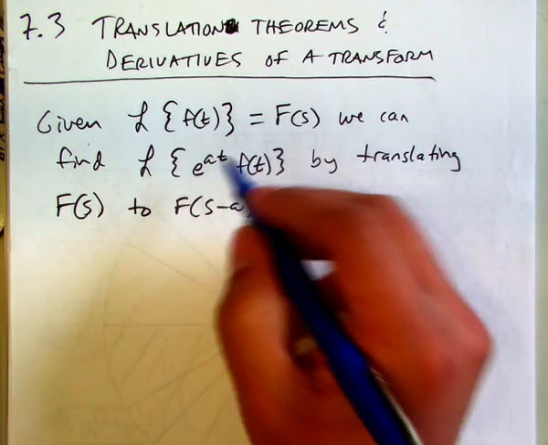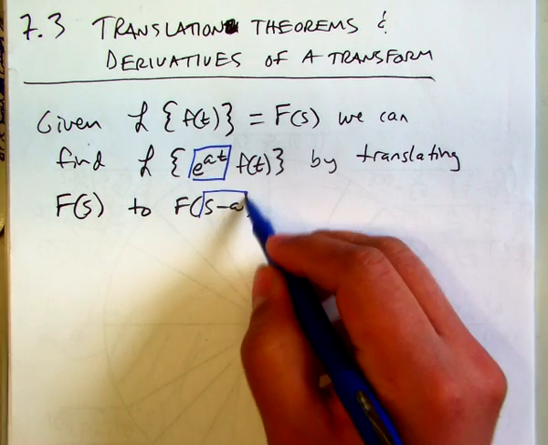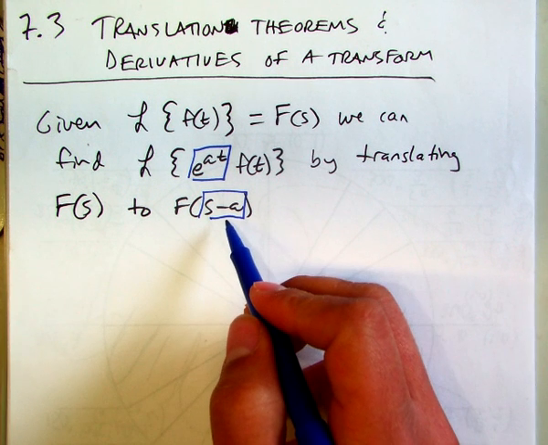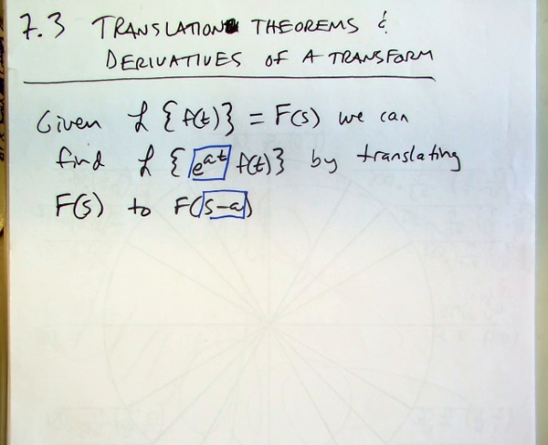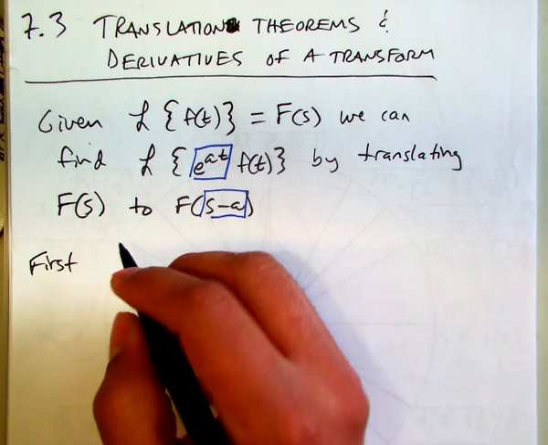So you see this same format for the transform of the function, but now wherever we saw an s earlier, now it's going to get replaced with s minus a. So we're going to go ahead and formalize what this is. It's actually called the first translation theorem, and we'll go ahead and prove it since it's not very difficult.